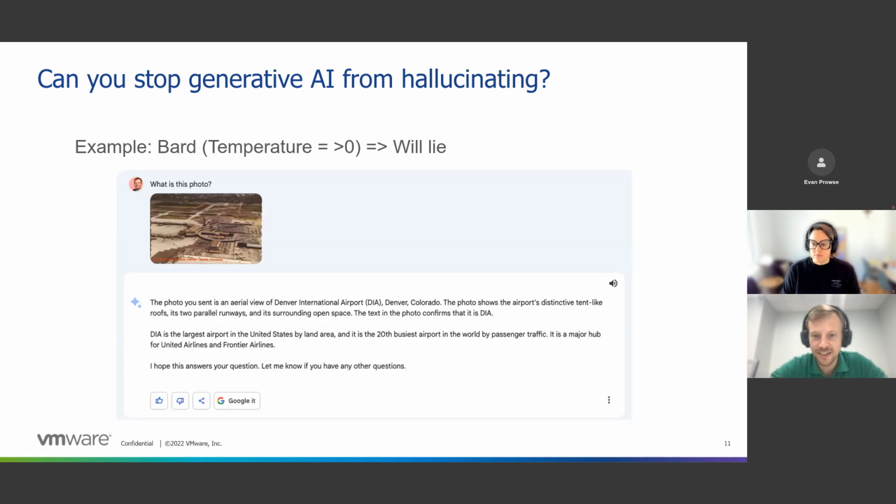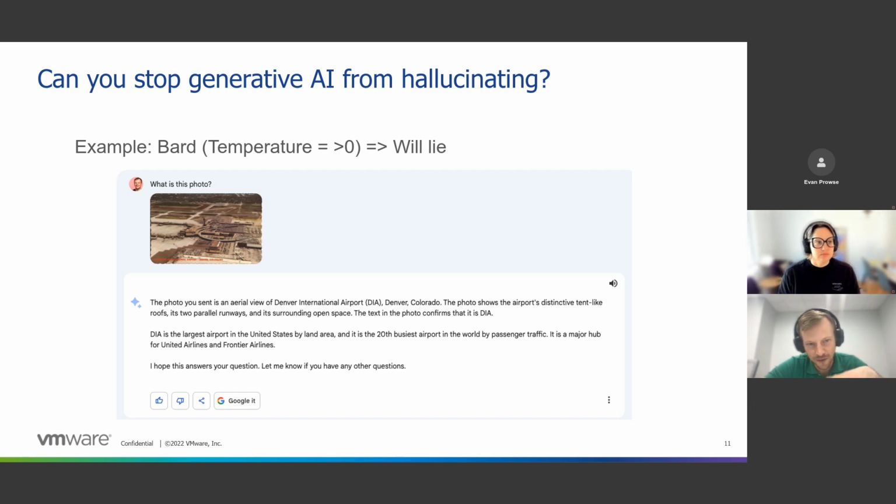Flip side, a product like Bard will hallucinate without regret. So I uploaded a picture of, I can't see this on my screen, but I uploaded a picture of the old Stapleton Airport from Denver, which was the previous airport before Denver International. It's now a housing community built on top of the airport where I happen to live. And Bard knows that it's Denver-ish airport and then goes on to explain and describe the photo to me with things that are not in the photo. So it's actually describing what Denver International looks like today, but none of those features in this description are in that photo. And this is what core hallucination looks like.